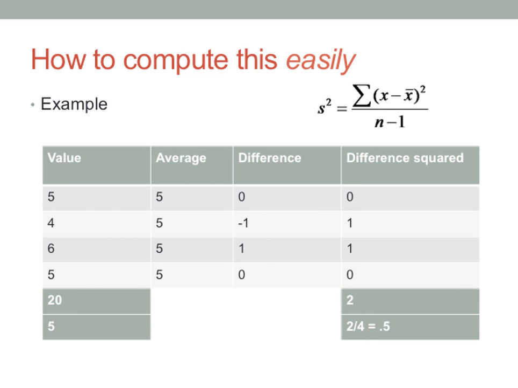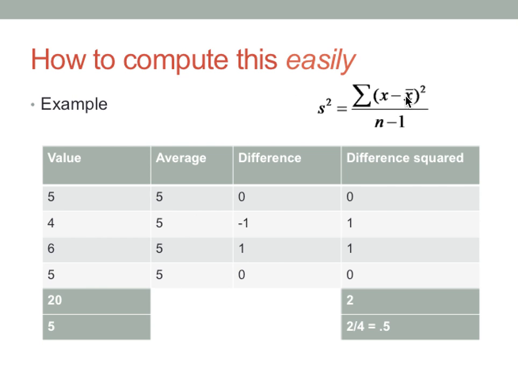Well, let's look at an actual example with real numbers now. So let's say you have these 4 values, 5, 4, 6, and 5. What do we do here? Again, let's just pretend you'd seen this for the first time. We know we need to do PEMDAS. So the first thing is, what are our parentheses? Well, we have x minus x bar, so we know we have to calculate the average. So we have all of our x scores, because I'll give them to you. You add them up and divide by the number there are, divided by 4. So 20 divided by 4 is 5. So we know the average here is 5. So we put 5 across the board.